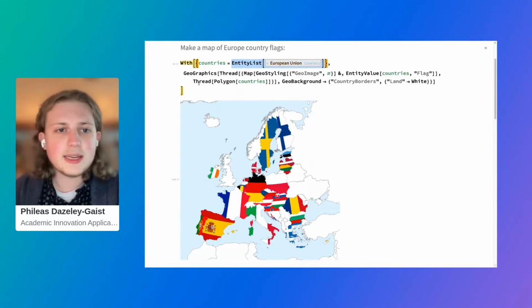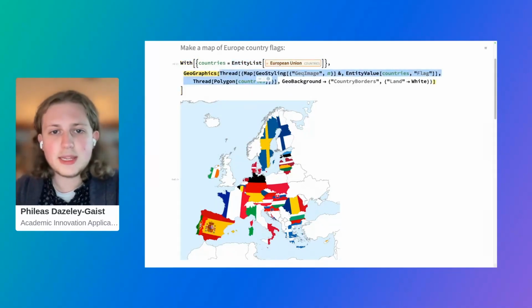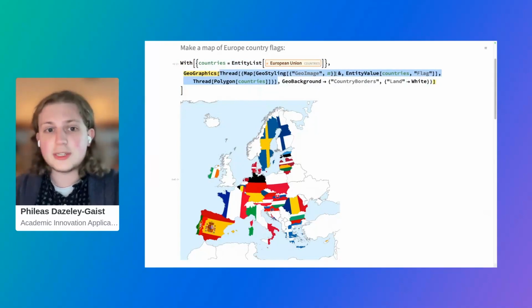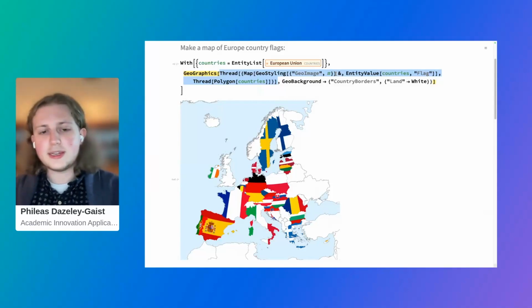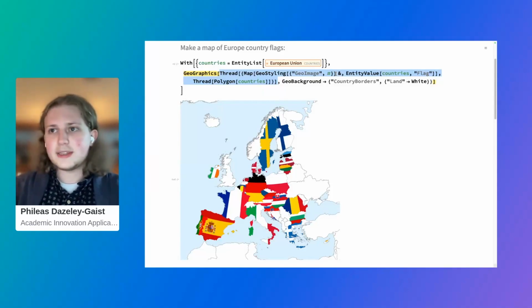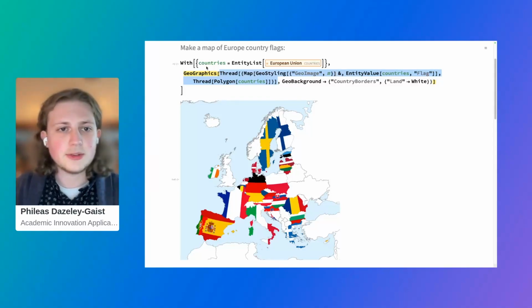And then I get the polygons for each of these countries and the flag value for each country, and essentially I thread them together with GeoStyling of GeoImage, so that for each country, the flag is represented inside the polygon for the particular country. And so in this case, it takes 3 lines to get this visualization.